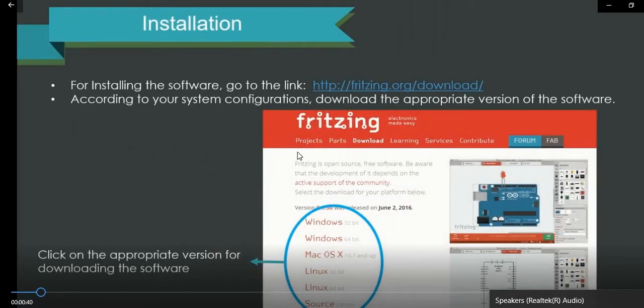First, we got to install it. For the installation to be complete, you need to download the installables first. The installables are available at http://fritzing.org/download. You need to download the apt version of Fritzing software based on your operating system. I have Windows 10, so I have chosen Windows operating system, and I need to also download the appropriate version, 32-bit or 64-bit, as per my requirement. The support has been presented also for Mac OS X and Linux variations as well. Just click that, you will get it downloaded.